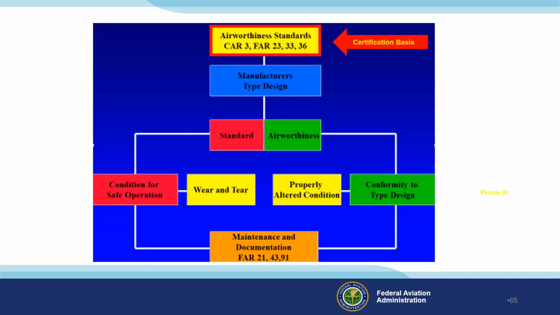The airworthiness standards are called the certification basis. Some examples are the old CAR part 3, FAR part 23, 33, 36, depending on what type of aircraft.